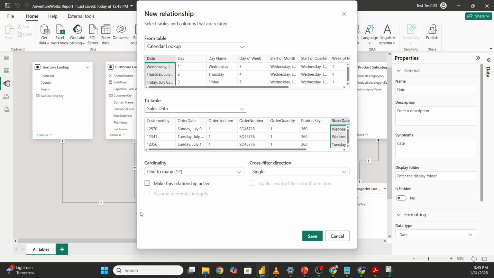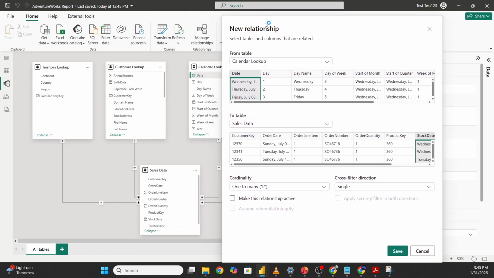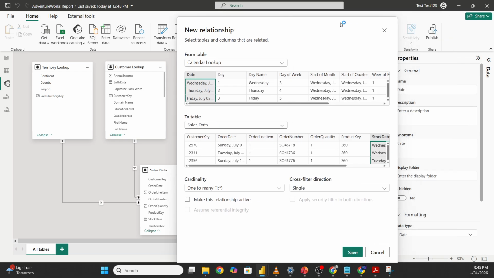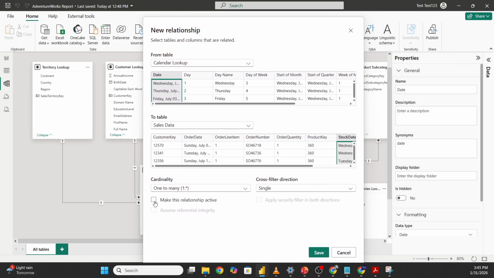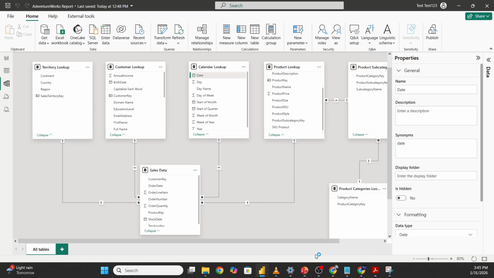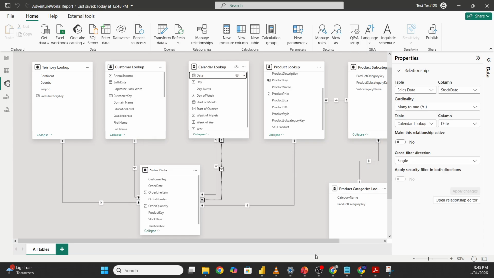One more thing, if you observe, this is a solid line, so this is the active one. If I want to activate this as well, so we can activate two things, it will give an error. See, this is the error. So click here and save. So what I told you: you need to deactivate the first active relationship, then you can activate the other. So we'll do that again.